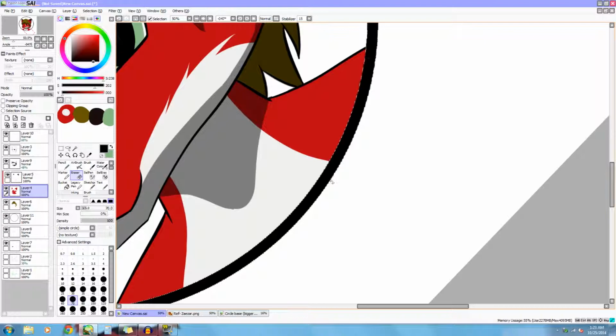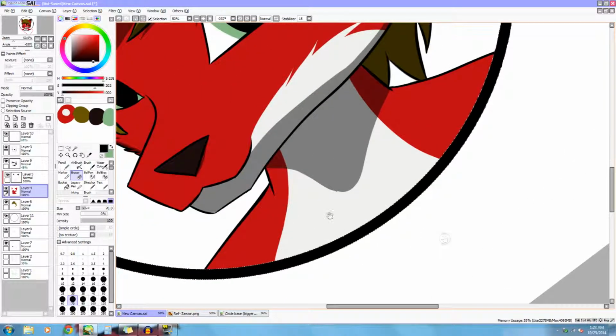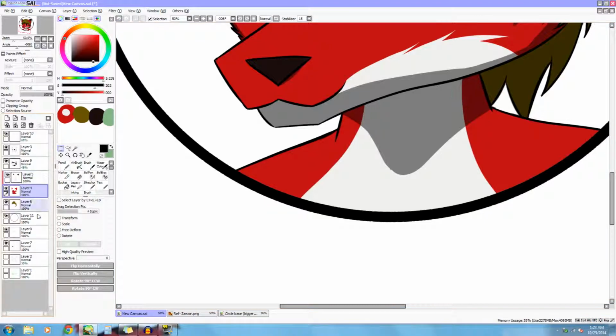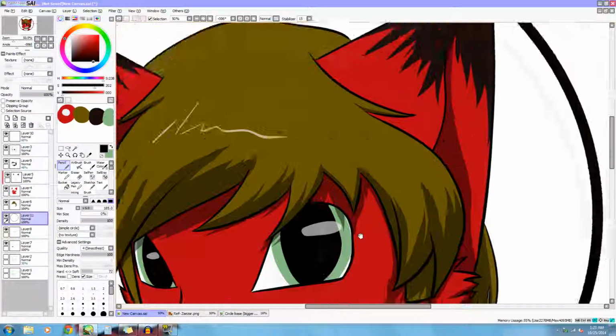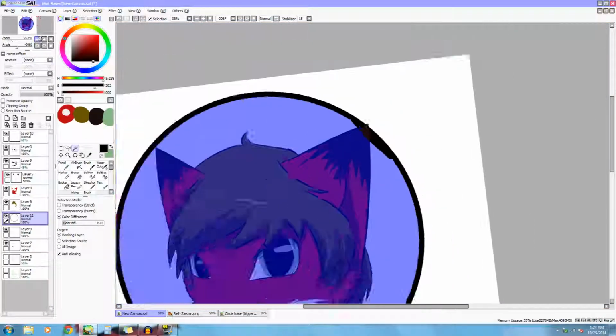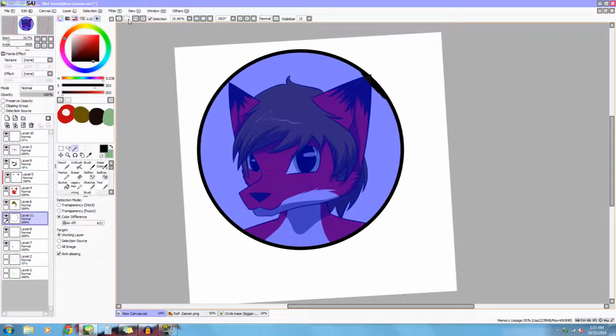The shading itself is a simple cell shaded style. You can't actually do a true cell shading in Paint Tool Sai, or at least the tools don't seem to want to let you. So it's not exactly cell shaded, but it's a rough estimate with the materials that I have. So make do with what materials you have.